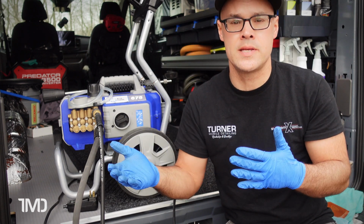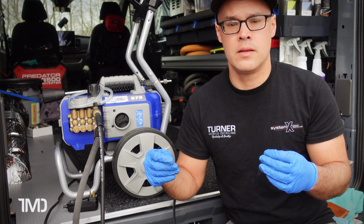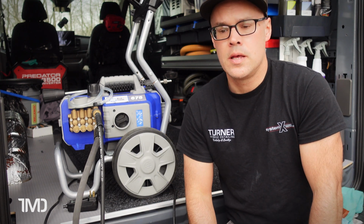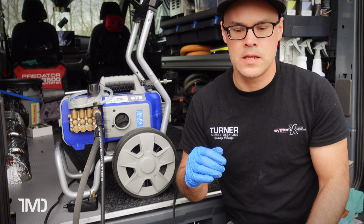It's obviously going to put more wear and tear on the unit and the parts that prime the motor, and the motor kicking on and off, on and off. So you want to avoid that, obviously. It's a very easy fix.